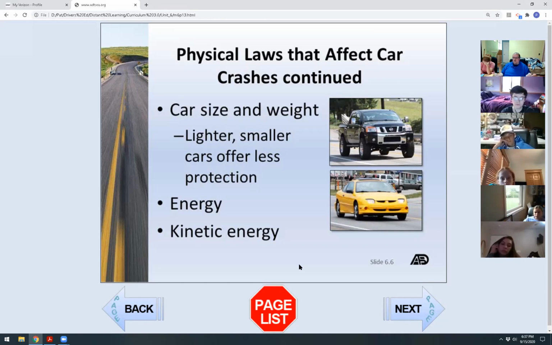Now this works to our advantage. Let's say that you notice that you're about to be in an accident. The car in front of you has stopped or something like that. You can't change the weight of your vehicle, but you can change the speed. You can start braking. So if doubling our speed quadruples the kinetic energy, then cutting our speed in half will reduce our kinetic energy by a factor of 4.